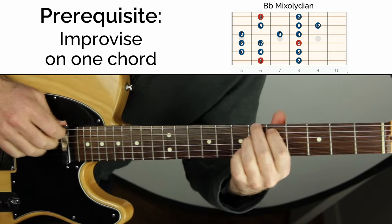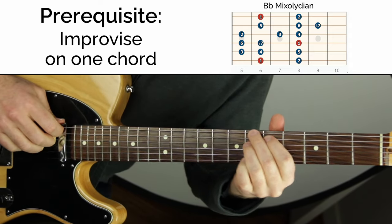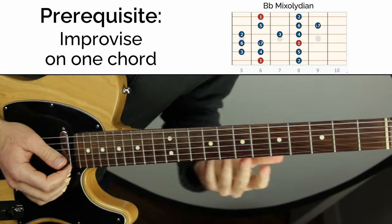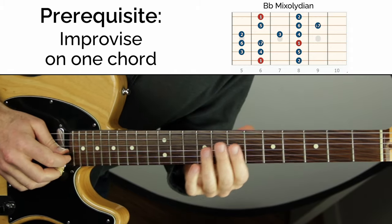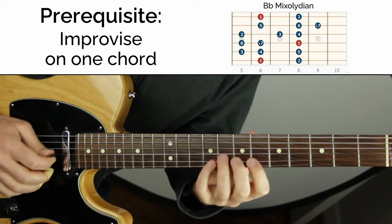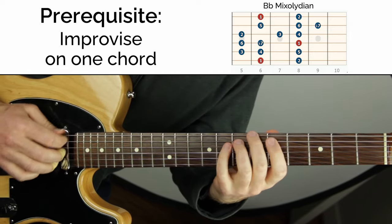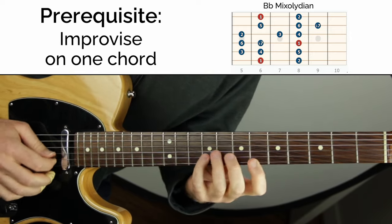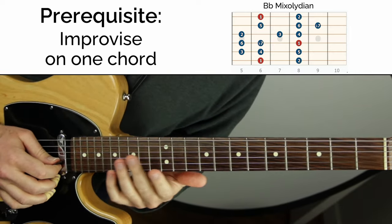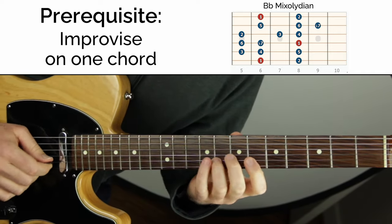Let me make a loop of a simple shell voicing of B flat dominant 7. That's what we're going to use the whole lesson. Okay, and then can you improvise with just chord tones? I love this. I like to try to make something that I like with the limitation. And also you need to be able to improvise with the mode, with the scale.